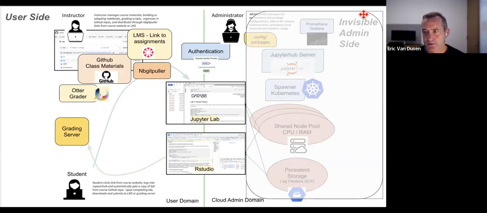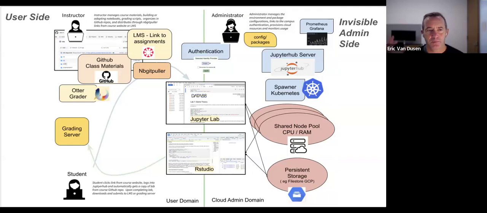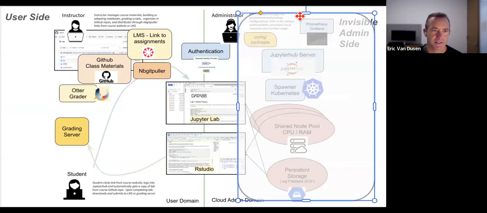So somehow behind the scenes, there's this admin side. Let's see if I can move this thing, where there's an administrator, and this is where the CloudBank Classroom, Sean Morris, comes in. There's a JupyterHub server that's running. It's got this Kubernetes spawner that's making more compute available as people log in. There's a shared node pool, so users are stacked together inside a node pool. And then there's a certain amount of storage, like every student gets a small amount of storage where all the files for the semester can live. And there's some authentication between the administration side and the local university. So the student or the professor doesn't really need to know about this behind the scenes stuff.